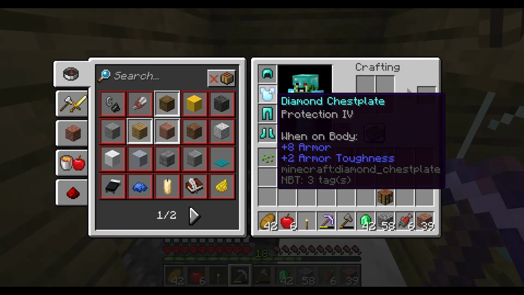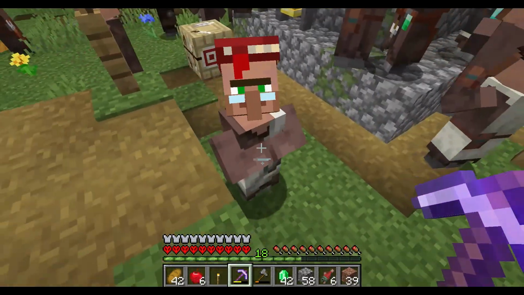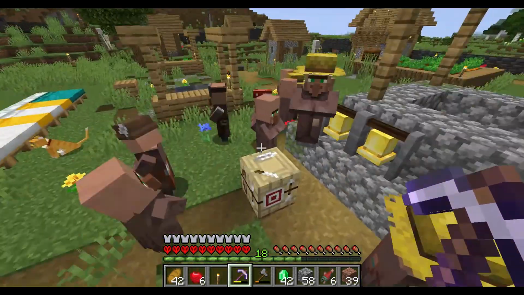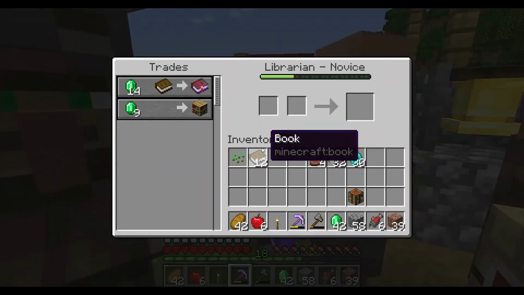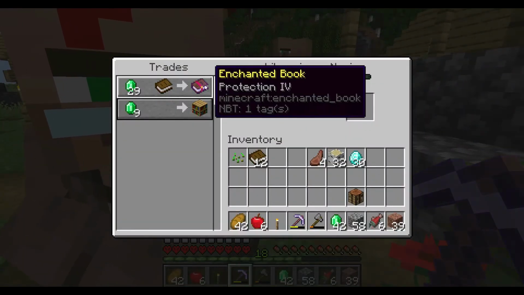And then I'll be able to do more enchanting. That way we don't end up dying, because dying is bad. Minecraft hardcore life hacks: don't die.